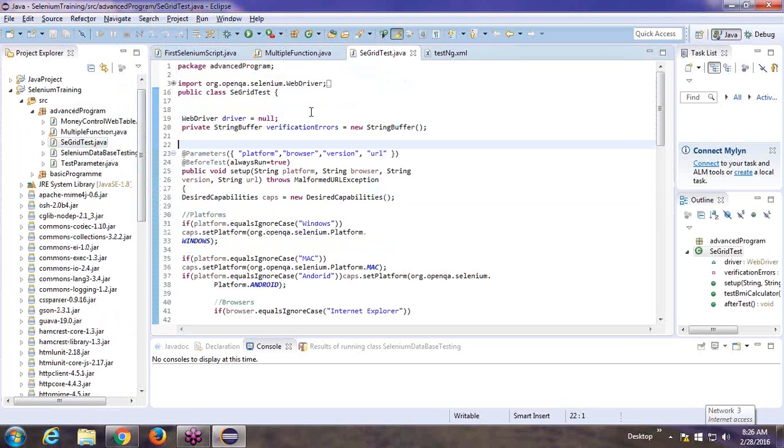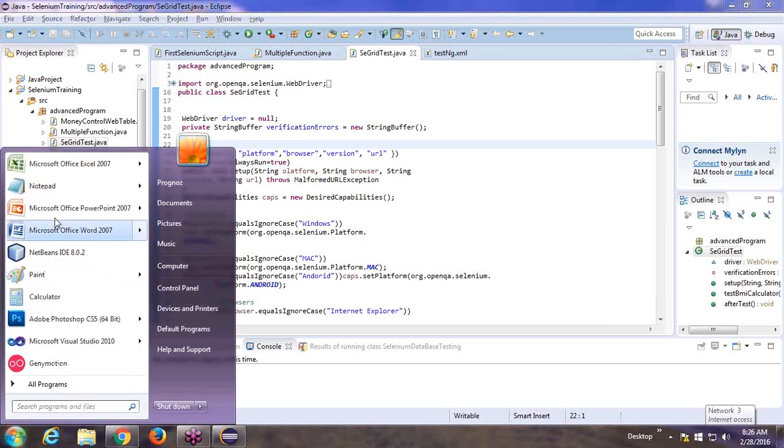Okay, so Selenium grid. What is a Selenium grid? Selenium grid is one component of the Selenium automation tool, which helps us with distribution of our test cases. And there are two components, as you can see.